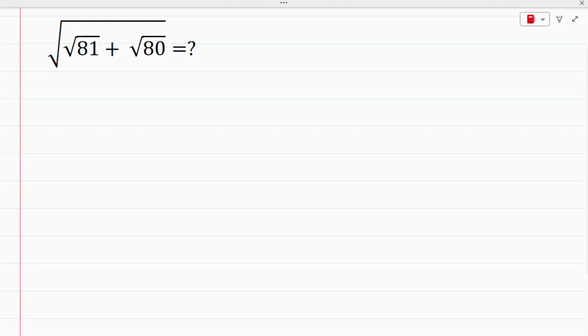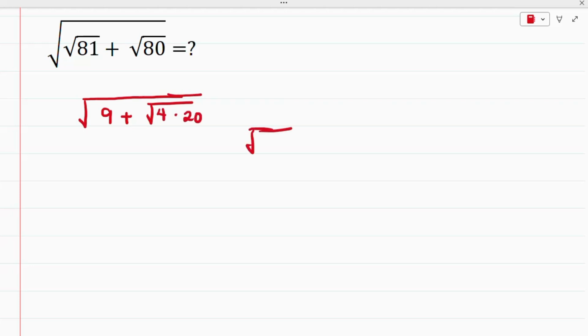So right here we have this ninth algebra math simplification problem and we want to simply solve this without making use of the calculator. Okay, so the question says the square root of the square root of 81 plus the square root of 80. We are to solve for this. Alright, but we know that the square root of 81 is 9, plus the square root of 80 can be expressed as 4 multiplied by 20.